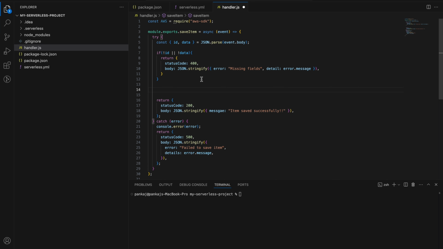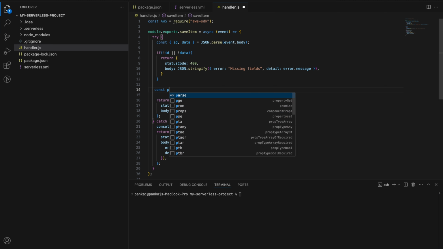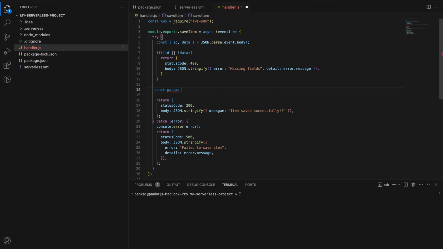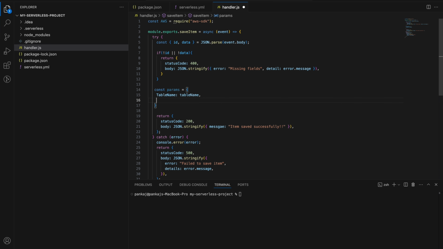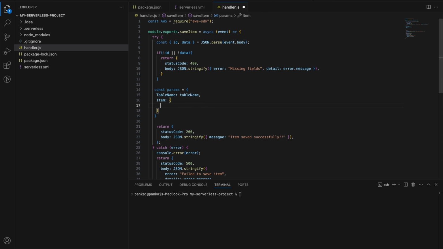Now moving to the next part, which is I have to prepare some object for making a call to DynamoDB. So I'll prepare like this. Over here, I will say table name. This is one key, and I will say table name as one of the table names I want to go with. And then I would say item I want to save, and this will be here. First would be my ID.